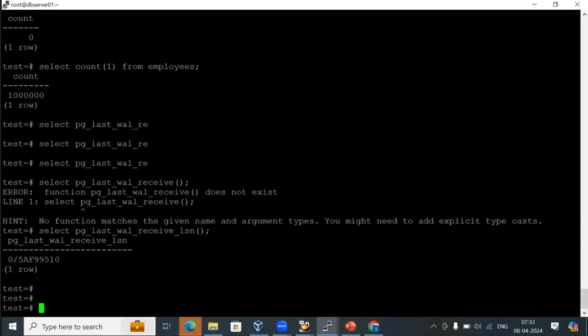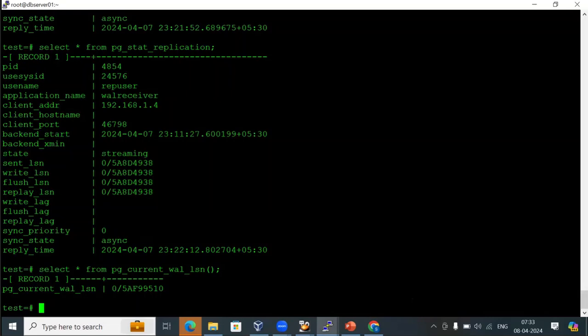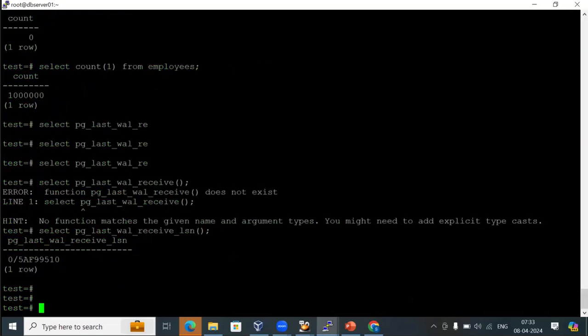Like this we can compare what is the current position in the primary and what it has written in the standby. With this we can also check whether it is in sync or not, like how we check the archive log list in Oracle to compare what is the last archive log generated and so on. We can compare with the LSN, for the replication gap to be checked.